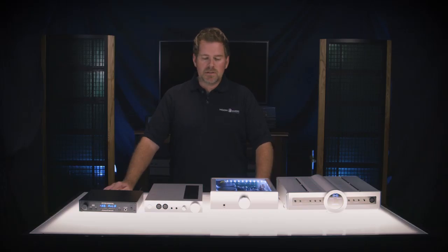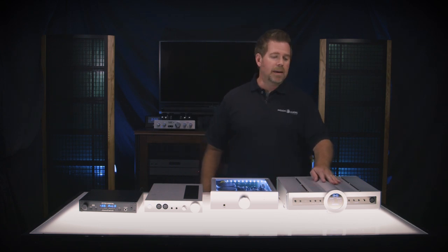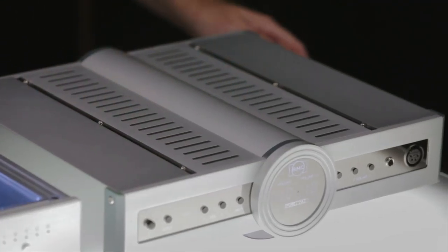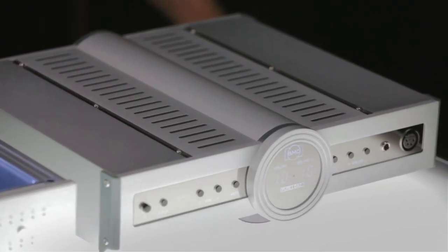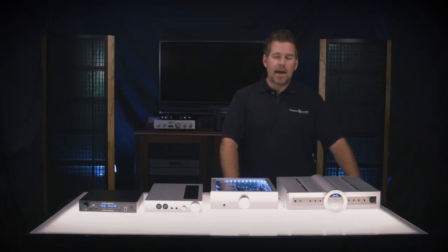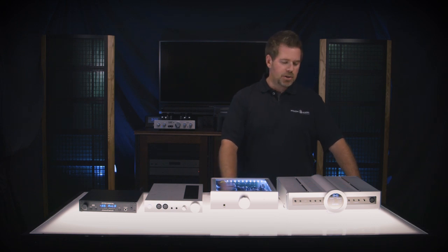The second piece I want to talk to you about, and second one in price level, is the brand new BMC Pure DAC. It's $16.95. It's got a lot of similar features to the Tec, but not as many inputs and outputs. It does have balanced and single-ended outputs, Toslink, SPDIF, and USB inputs, but that's it on the input selection.